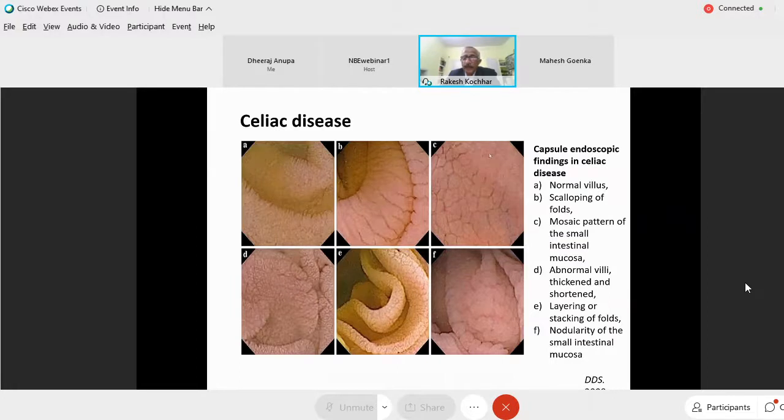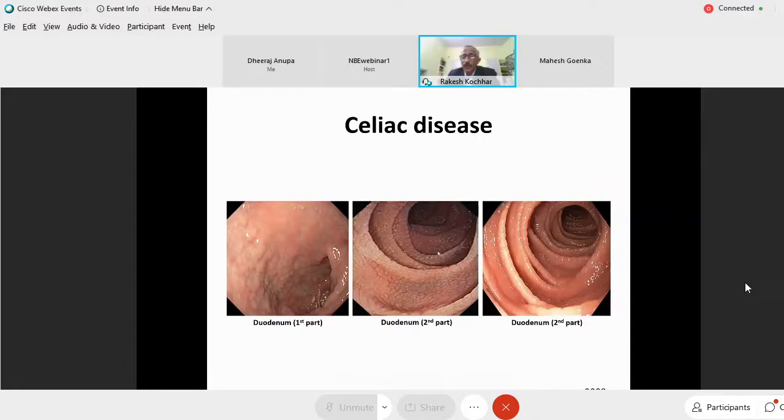And this is mosaic pattern. In between the two folds, you see this mosaic flat pavement-like pattern. So this is how celiac disease looks. So go into the duodenum, look at the folds, look at the scalloping or the mosaic pattern. Quite often we have diagnosed celiac disease in patients with portal hypertension, in other diseases, only on the basis of duodenal folds.